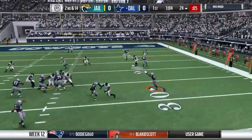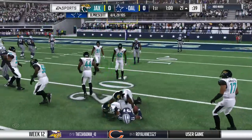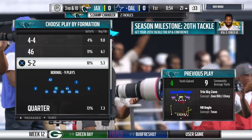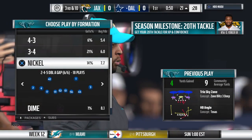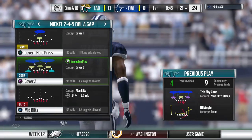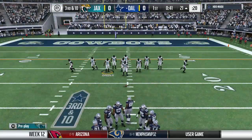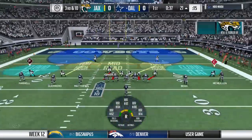A 2nd down throw for Prescott. He's going to leave this for his running back. It's complete. It'll be a gain of 4. And that's going to make it 3rd down and 10. And they're getting him involved early. You feel like they saw something on tape, or they just have a sense with him because he's had a good week of practice or something in that area that they want him involved. Just as you said, they want him to touch it either in the running game or the passing game, but they must like the matchups they're getting. Ooh, long drive. The defense just cannot seem to catch a break and get off the field.